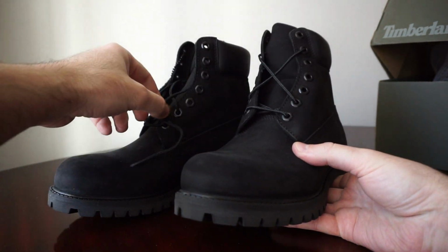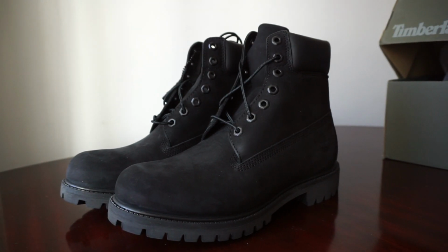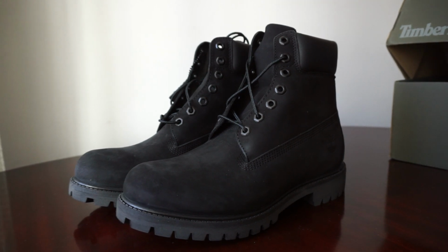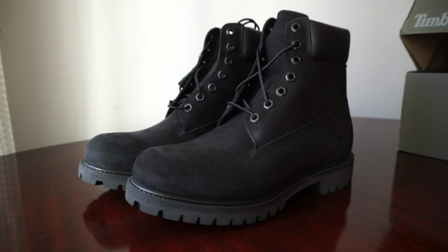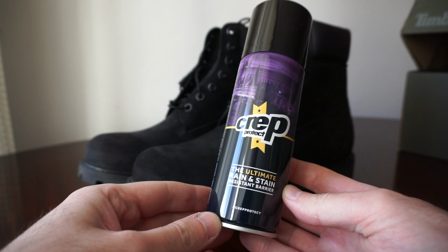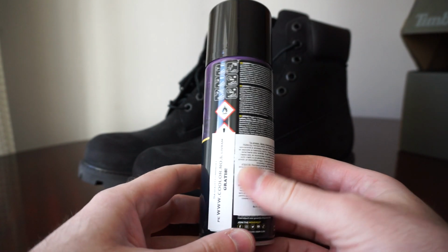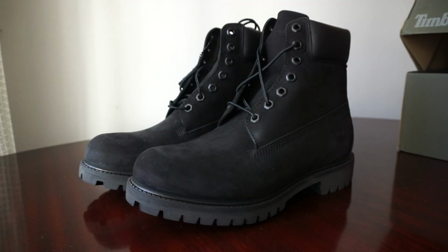They are really the best boots you could purchase, especially for the spring, autumn, and even for the winter season. I will also use for them this product, which is the ultimate rain and stain resistant barrier, the Crep Protect Spray, which will keep them not only waterproof, because they are already like that, but it will keep them stain free, so no dirt, no stain will remain on the boots.